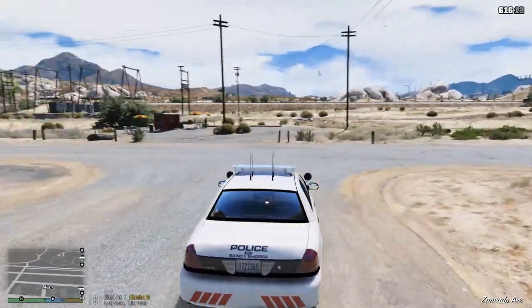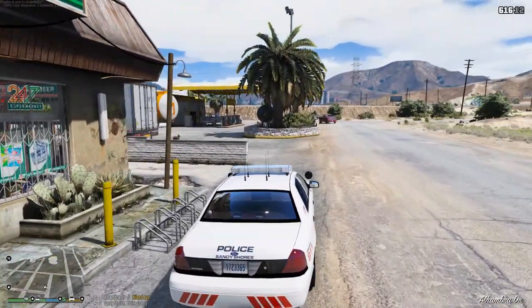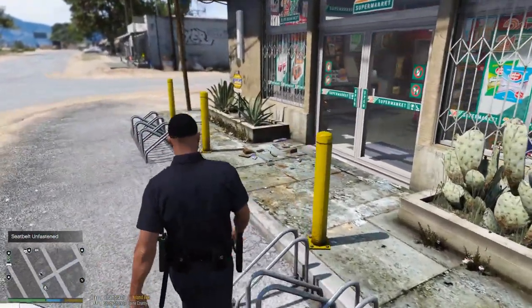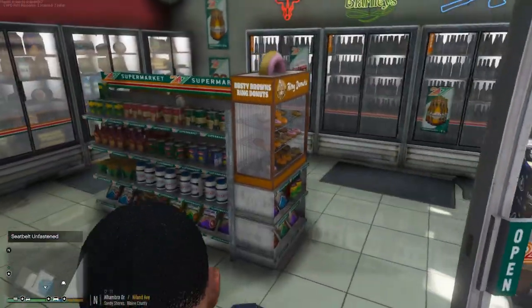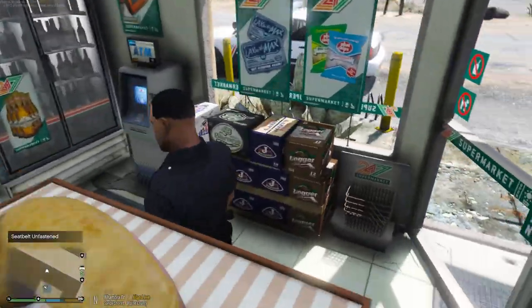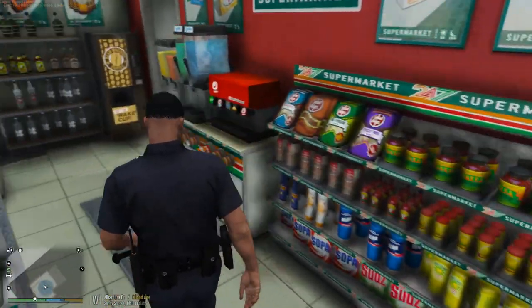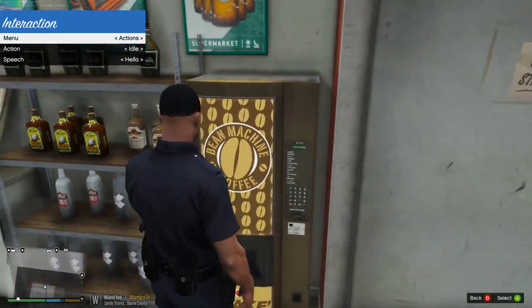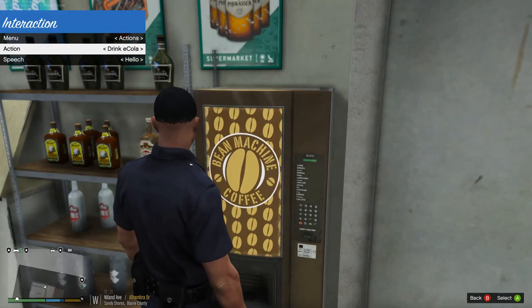Damn. I think I ought to get something to drink after that. Let's go ahead and pull over real quick over here and grab ourselves a coffee or something, because we nearly died. This is like a self-serve place here. Let's see, this is alcohol. Where's the coffee machine? I guess we gotta get a slushy. Oh, here we go, coffee machine. Alright, so let's go ahead and get a coffee. Oh, there's somebody here. Alright, let's get a coffee.